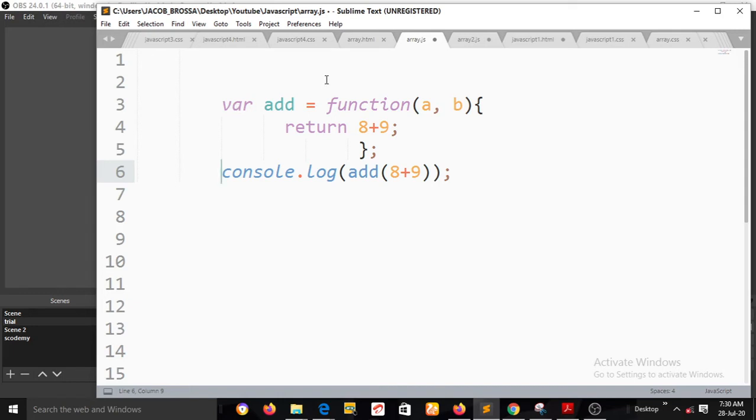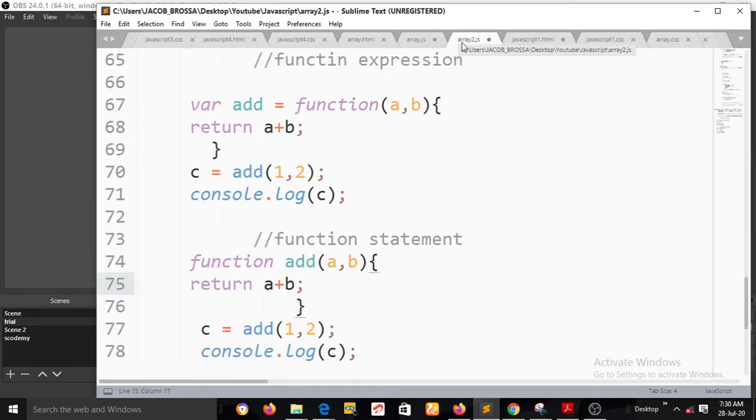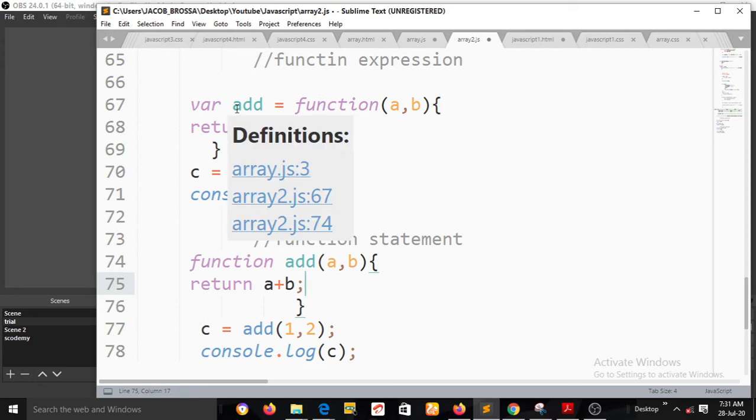Alright, next up let's look at the various ways of declaring or writing your function. The first one is the function expression method. Here we create an anonymous function and assign it to a variable. Now this variable is what we use to actually invoke this function.